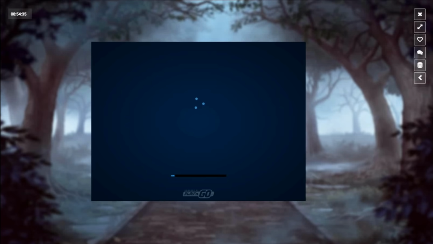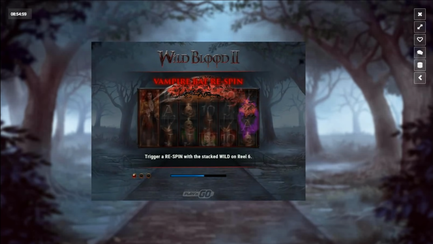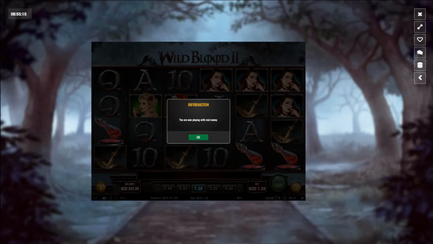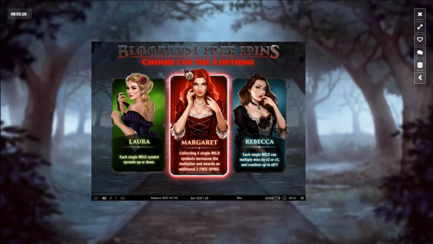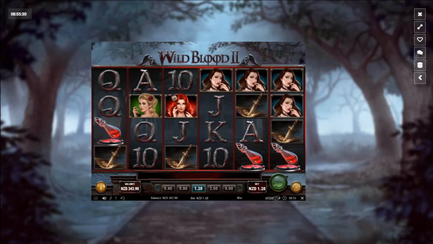Wild Blood 2 up on $1.20 stake. Don't play this game too often. It is a little challenging, I guess, to bonus sometimes. How good is Wild Catch though? Alright, as you can see, handy little win to get in. We're going to go red with Margaret, yeah. We'll go with this one.